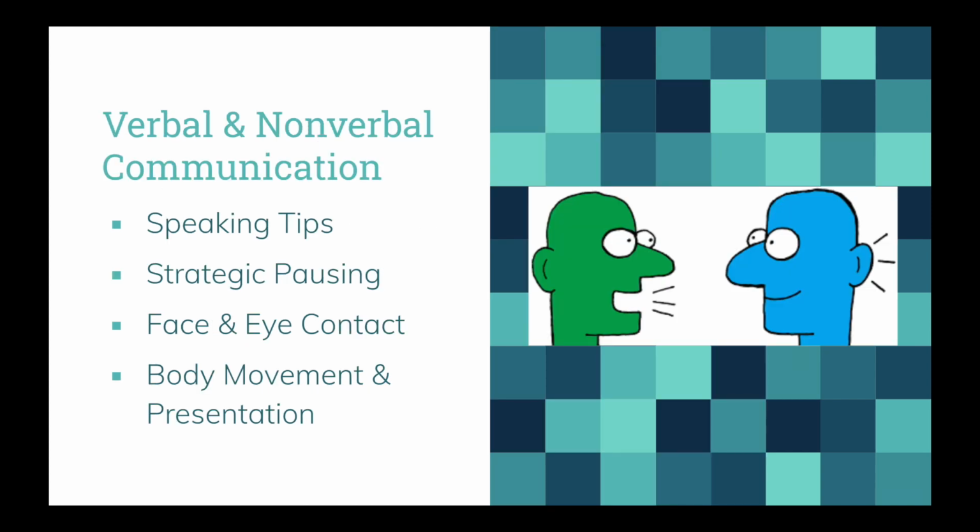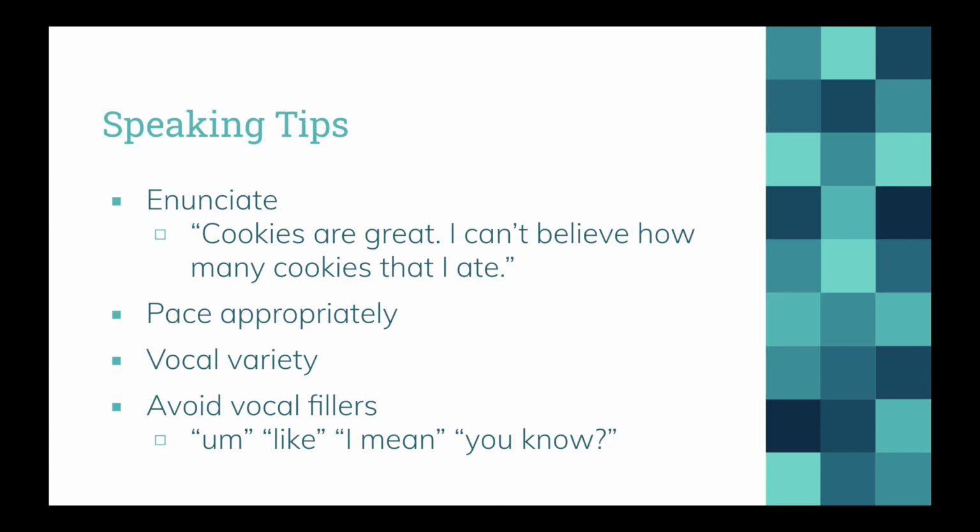Now let's move on to verbal and nonverbal communication. I will be giving you speaking tips, telling you how to strategically pause, how to keep your face and eye contact in mind while you're presenting, along with your body movement and your general presentation of yourself. Some things to keep in mind when you are speaking are your enunciation. A great way to practice your enunciation is repeating the phrase, "Cookies are great. I can't believe how many cookies that I ate."